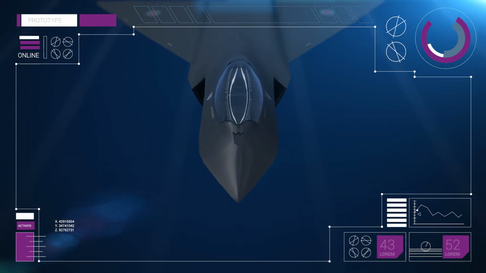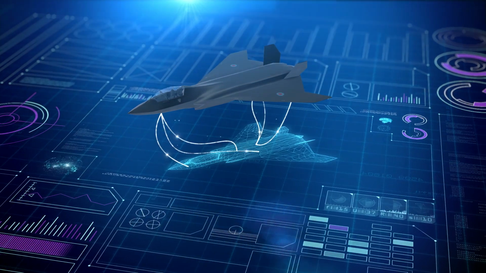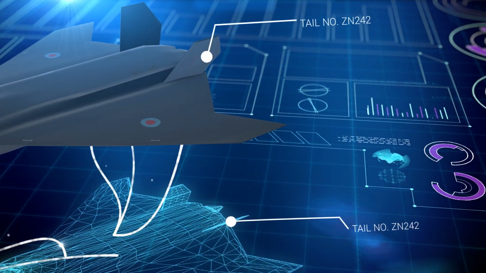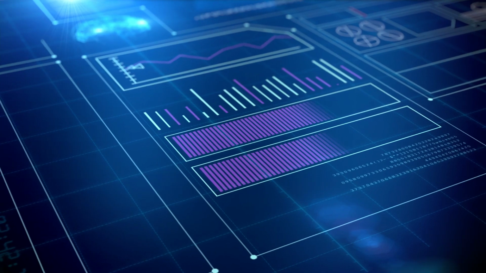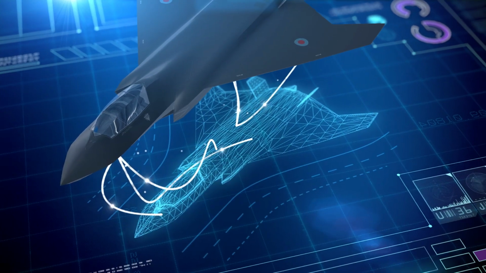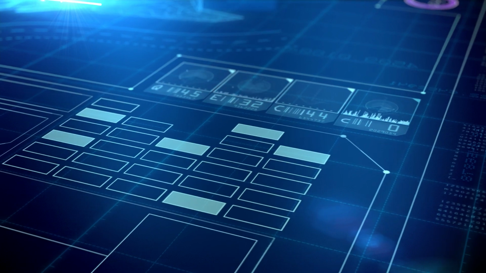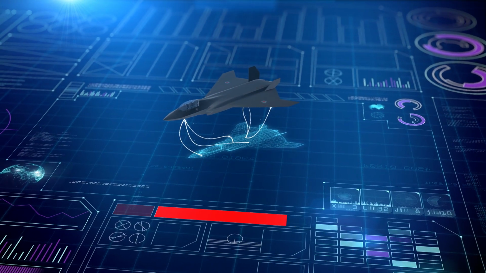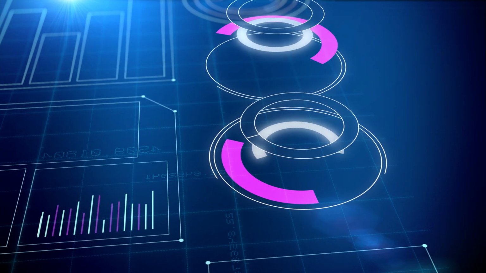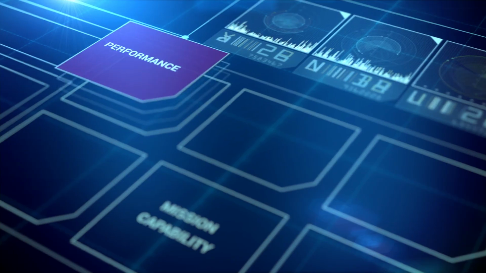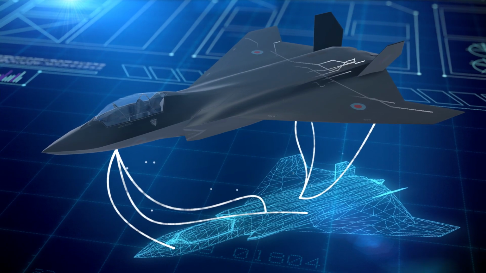At this stage, detailed data captured within the thread can be used to create a digital twin, a virtual representation of the aircraft unique to that specific production unit. The digital twin can be used to interpret operational data from the live aircraft and model the impact of any changes in near real time without affecting performance or safety. Not only does this mean pilots can receive alerts to possible issues in flight, but it also allows the aircraft to receive uploads during live missions, improving performance, optimizing mission capability, and maximizing combat effectiveness when it matters most.